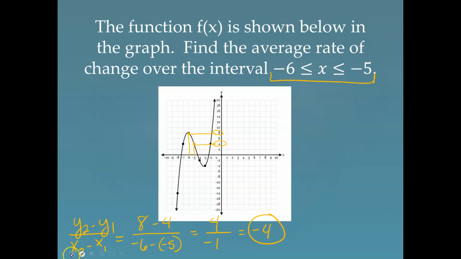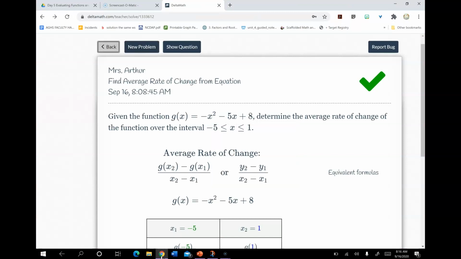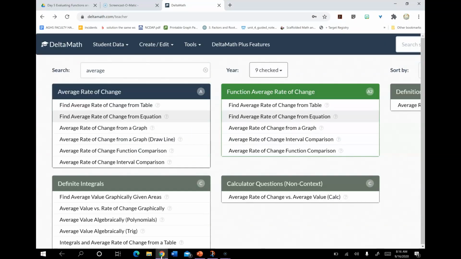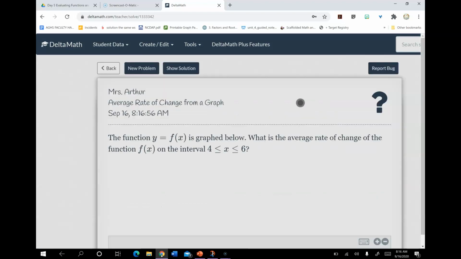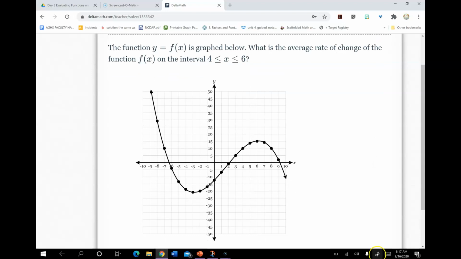So now we're going to go look at the Delta Math assignment that relates to this video. It's just more examples of graphs, but I just want to make sure we're good. So let's go to the Delta Math assignment. We're going to go back and look at the graph one. All right, here we go. So see, it's the same thing that we just did. But let's do 2 of these. Okay, if I can get it to snip for me.